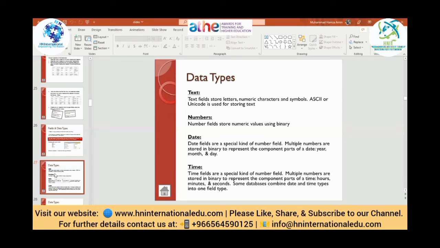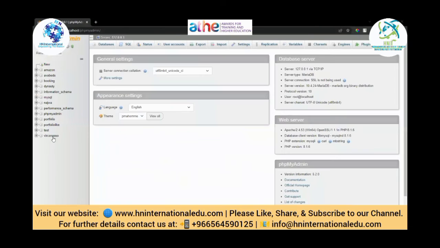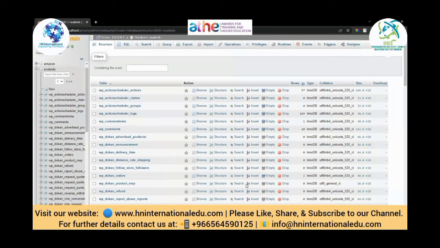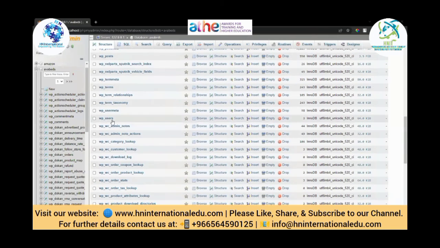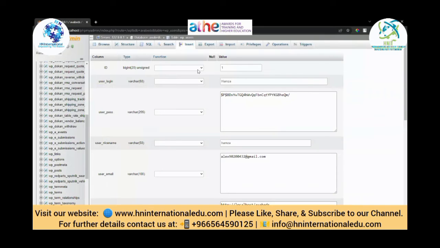Okay. When you are going to use MySQL, you have to log into your database. Just like, for example, if I check Ava beds, and if I check the database of Ava beds, then I want to change users. Here we have users, and I want to change the data type of ID. For example, here we have value 1, here we have type, so we cannot change it.